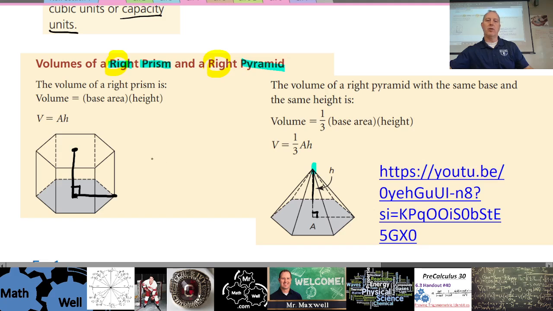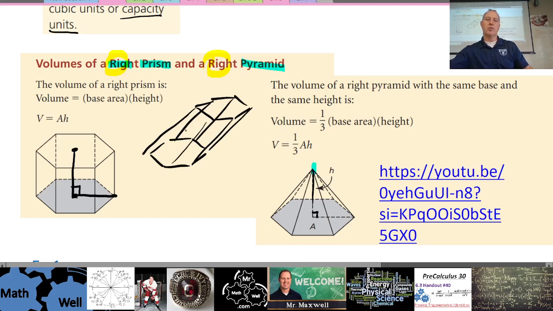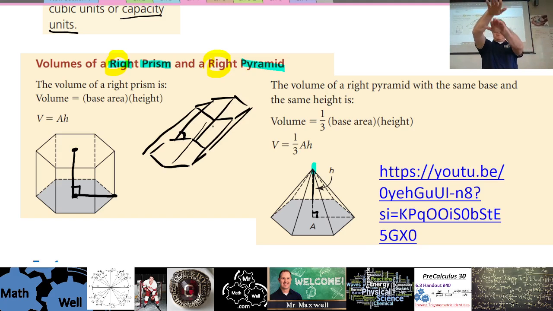Because it is possible to have something that looks like this, and it's possible that it's shifted over a bit, right? And if it's shifted over a bit, these angles are not 90 degrees. So this is not a 90-degree angle. It's something either less or greater. If the bottom and the top are exactly on top of each other and form a 90 degree like this, then it's a right. And if it's shifted a bit, it's not a right.